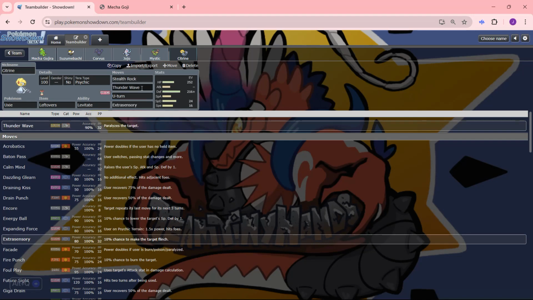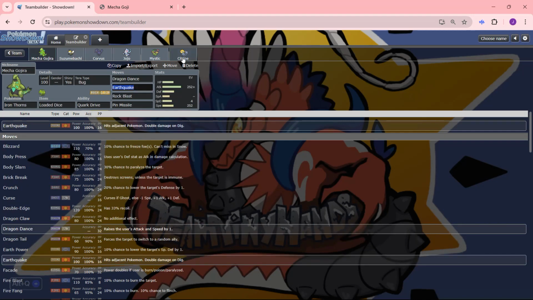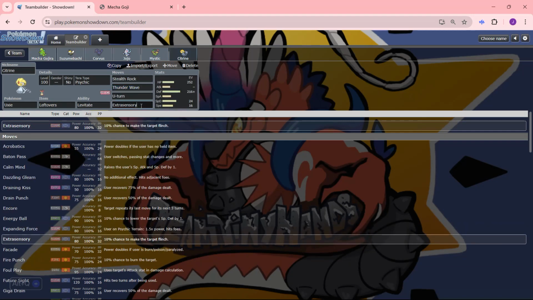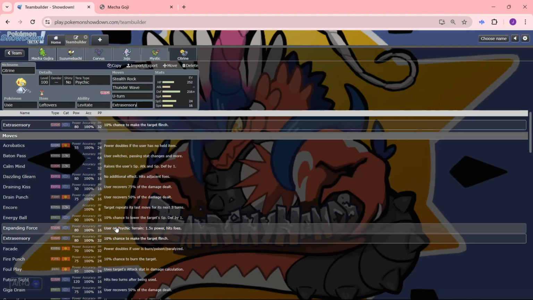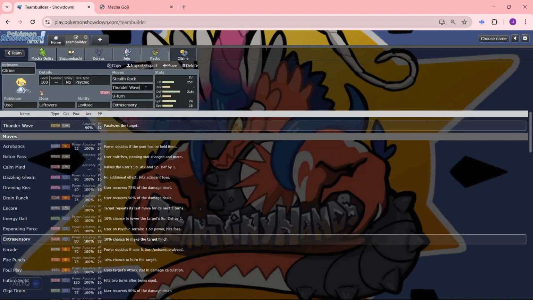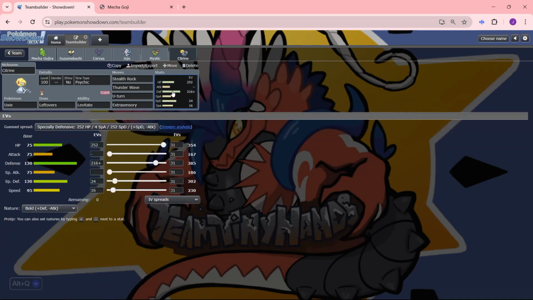But if I Thunder Wave on crucial mons and lower speeds, so like Scarf Urshifus and Scarf Ogidogi, for example, we can get Thunder Waves off. I feel like that pays off better, especially if we're trying to get Mecha Goji going. I feel like that just works out better. Extra Sensory is always there for the Para Flinch combination, but Thunder Wave also prevents mons that are using Sleep Talk. So that Sleep Talk muck that we see could have been very deadly. So that's why I'm running Thunder Wave plus Extra Sensory. I know Uxie also gets Psychic Noise and Knockoff and whatever, but I do think Thunder Wave plus Extra Sensory is just better in the long run.